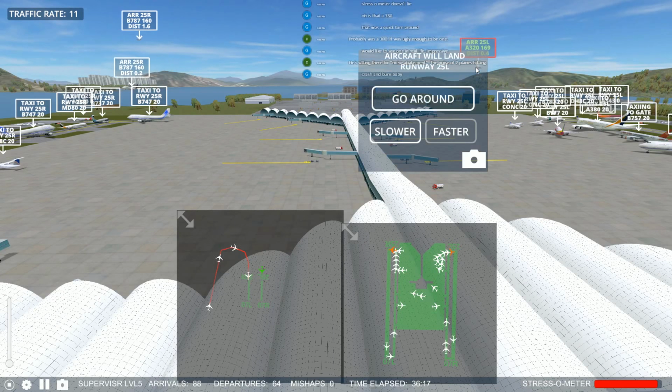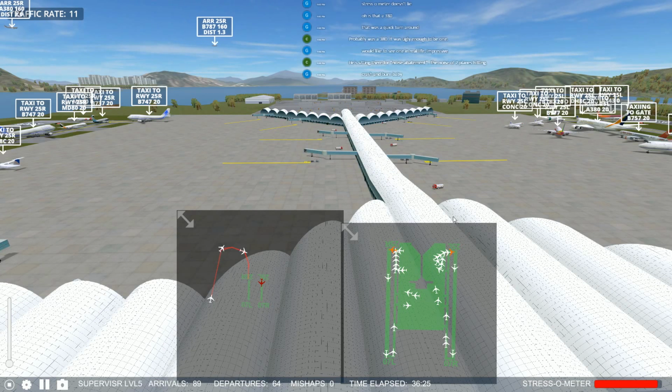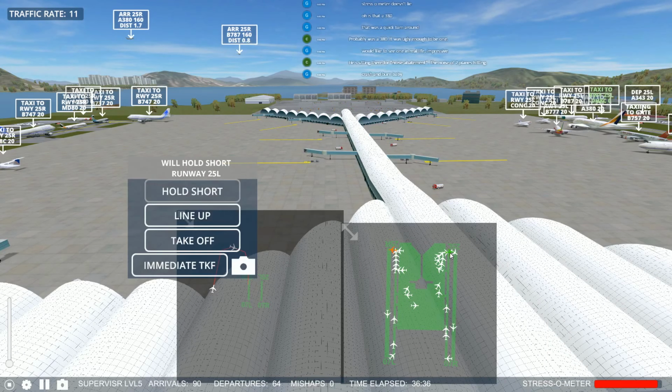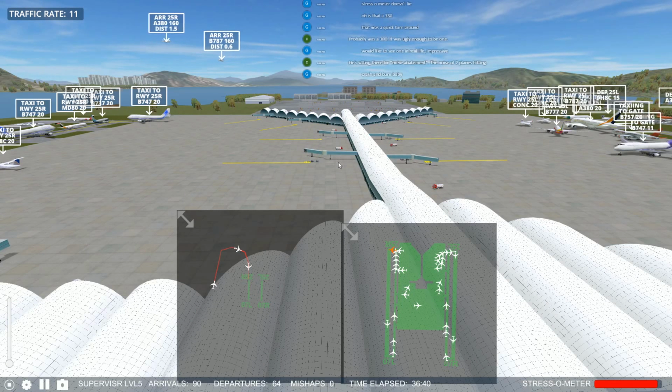Jet 642. Speed up. Jet 642. Expedite off. Runway 25. Left. Right, 608, clear for takeoff. Runway 25, left. 5513, clear for takeoff. Runway 25, left.